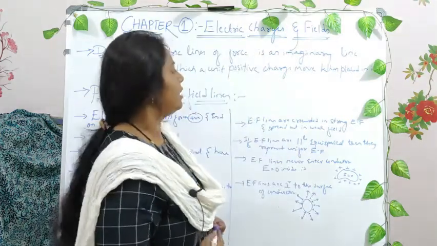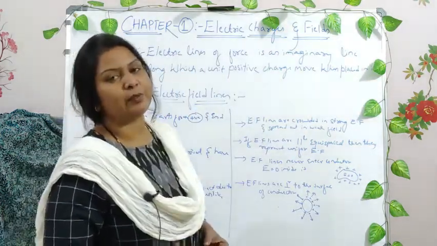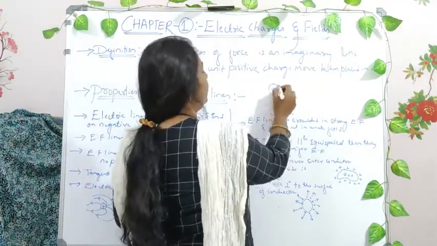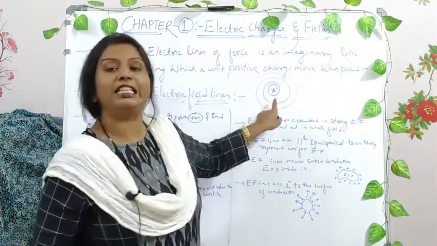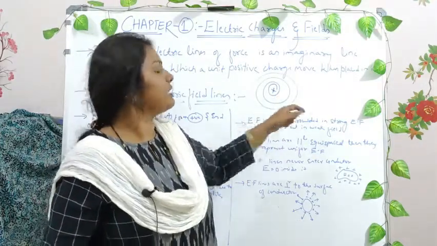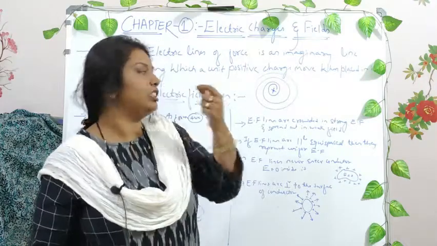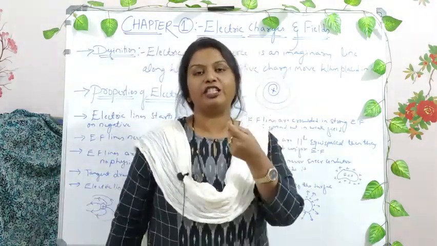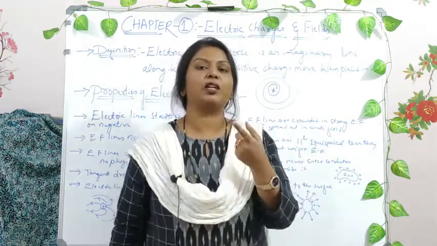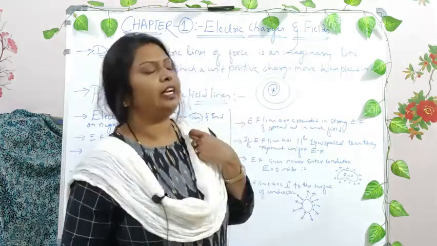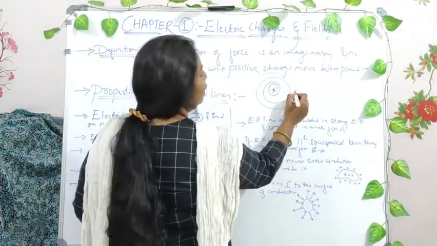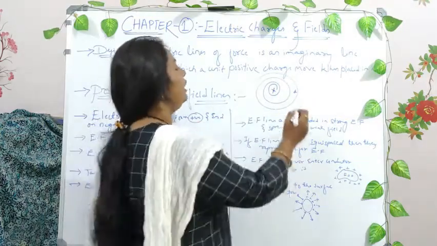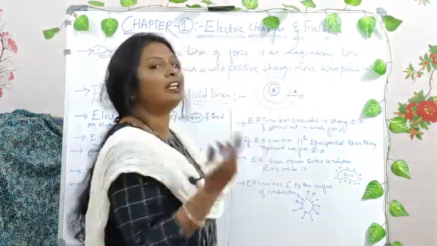Now let us start discussing what electric field lines mean. Whenever there is a charge, there are always lines around it, right? These lines are called imaginary lines. These imaginary lines are around the electric charge, and the charge could be either positive or negative. The region around any charge is represented by electric field lines, right? If any other object comes into this field or region, it will experience a force and start moving in the direction in which the electric field is, right?